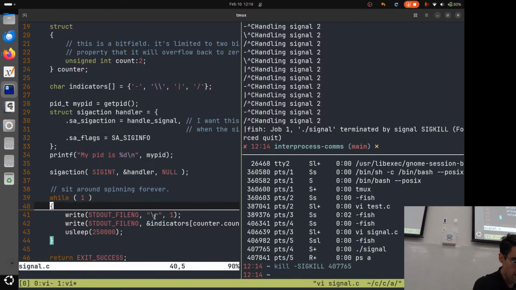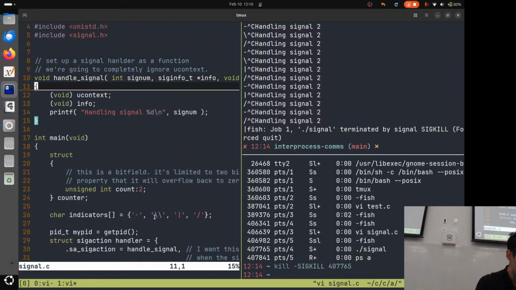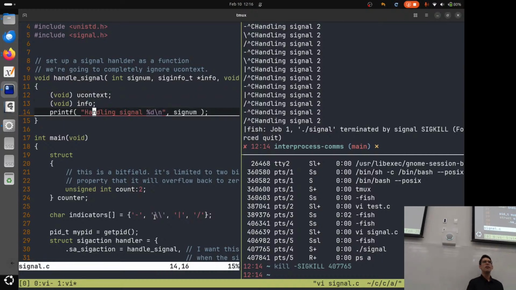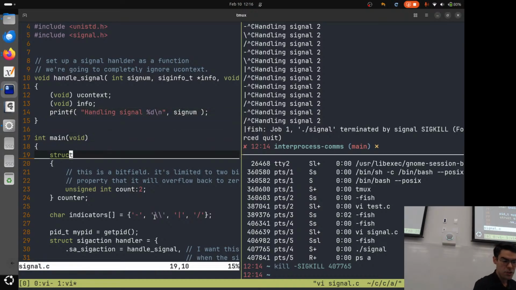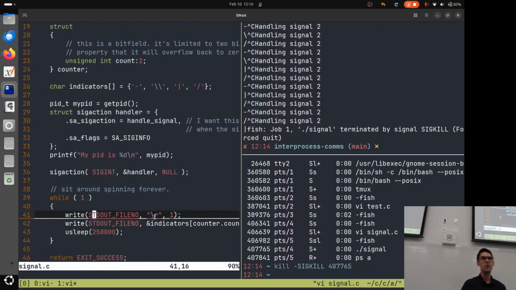You are going to start running. Your program counter is going to be set to be this function. And I'm going to do this printf. And then I'm going to return from that function. That stack frame will get popped off. And I will just go back to whatever it was I was doing before.